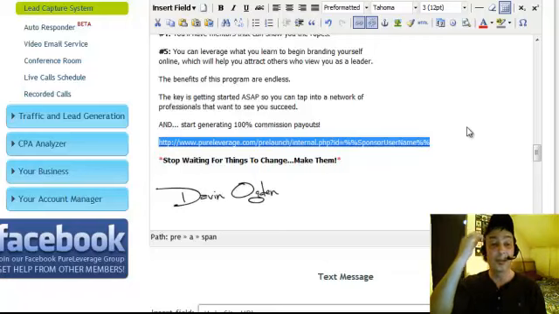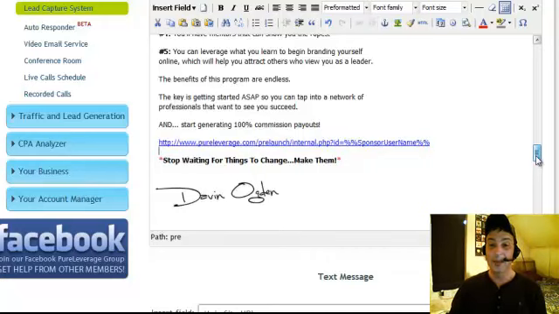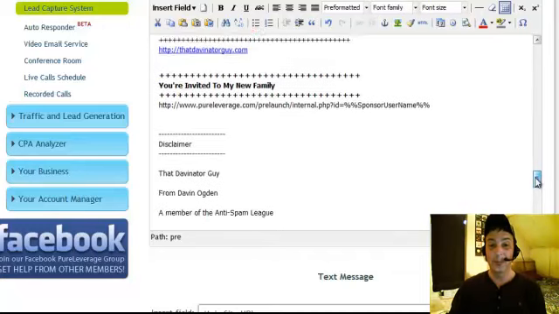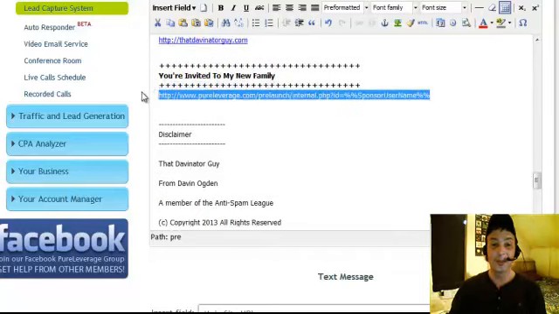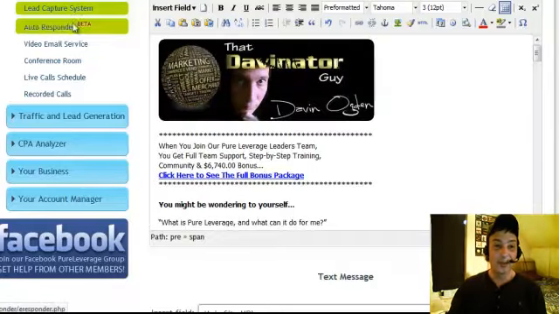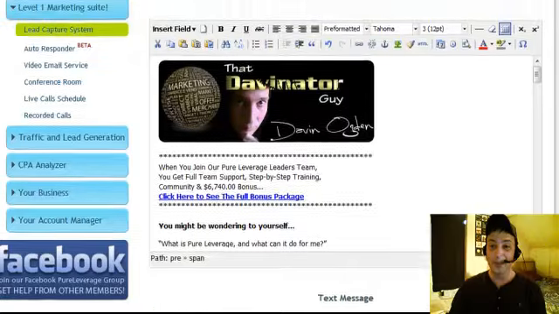Like in my advanced autoresponder, I have it set up with redirects from my own domain that go to Peer Leverage, so I make sure that I get credit for the sale. But in the messages that are already pre-made, we have all of these links in there already. So if you haven't got a way to redirect them using your own other resources yet, then just leave those the way that they are in here, so you can make sure that you get credit for the sale. So that's the Peer Leverage lead capture system, the D1 that you get.